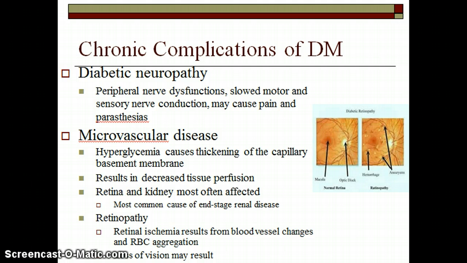So if we look over here at the picture example, this one would be a normal eye, and when we're looking back in at the retina and the optic disc of somebody's eye on an eye exam, here we can see all these tiny white dots. Those are the platelet aggregation that is causing damage to our retinal blood vessels, and it's going to result in vision loss.